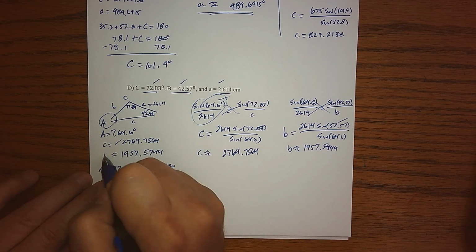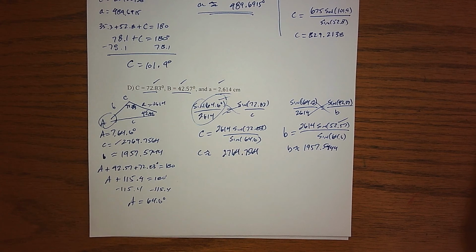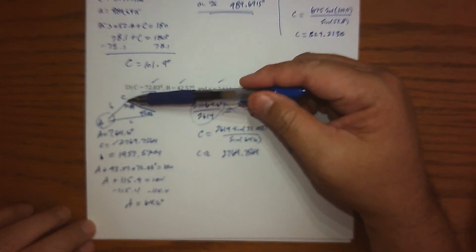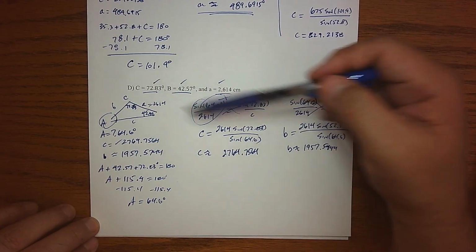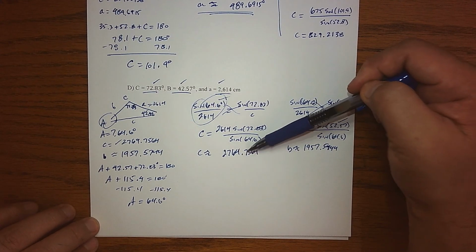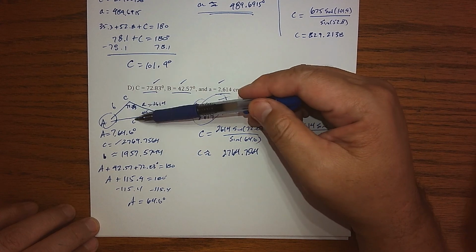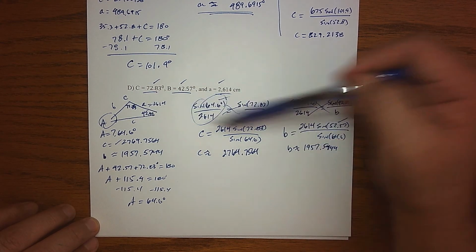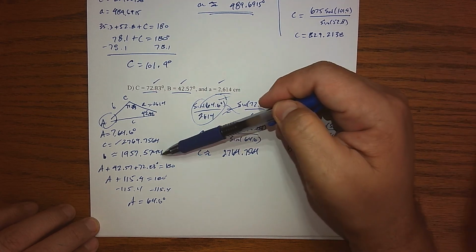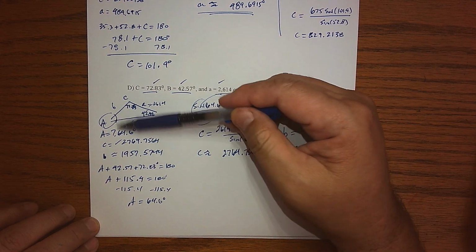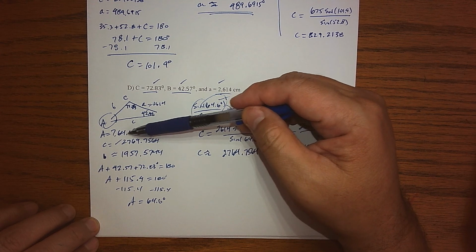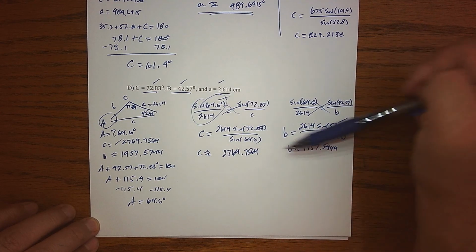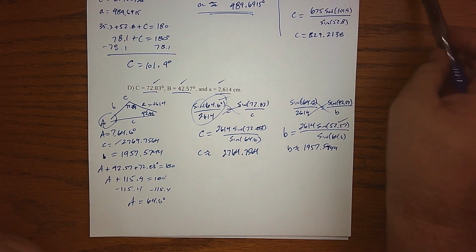Okay, so trusting my math, and then also looking at some things, right? The angle C is the largest angle, and 2764 is the largest side. So largest angle goes with the largest side. Angle B is the smallest angle, and you notice that 1957 is the smallest side. A is the angle in between, right? It sits between 72 and 42, and then 2614 sits between those two values. So that's a nice, easy way to kind of check.